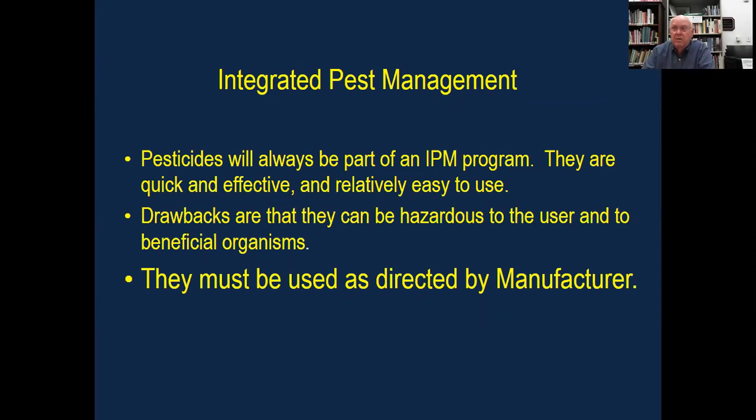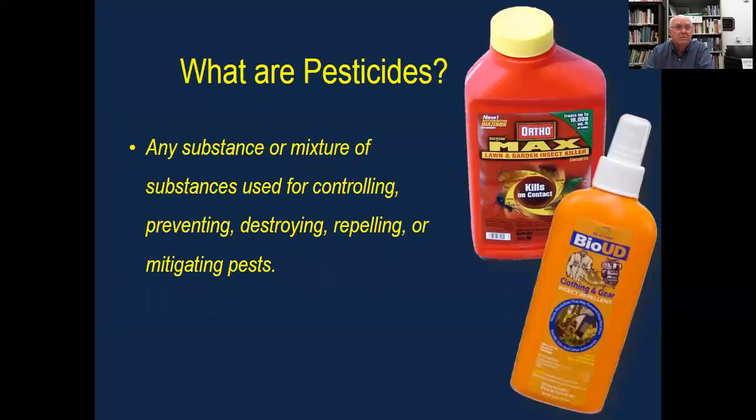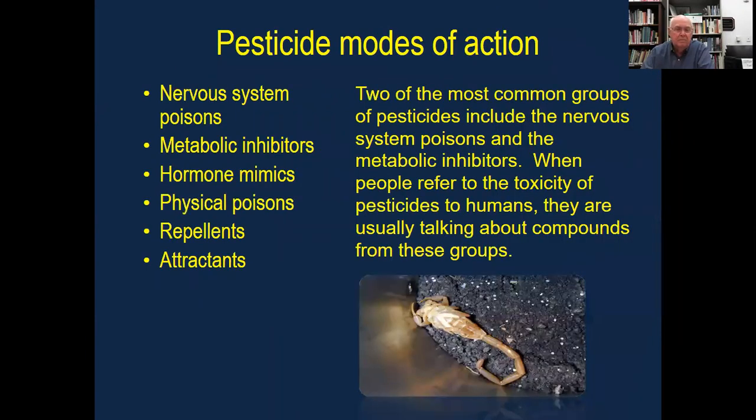Typical guy approach, if a lot's good, well, it's got to be put more on and it's better. Well, that's not the way it works with certain chemicals. So what are pesticides? It's basically any substance or mixture of substances used for controlling, preventing, destroying, repelling, or mitigating pests. And you have a plethora of choices to use from, and we'll try to help you navigate some of this.